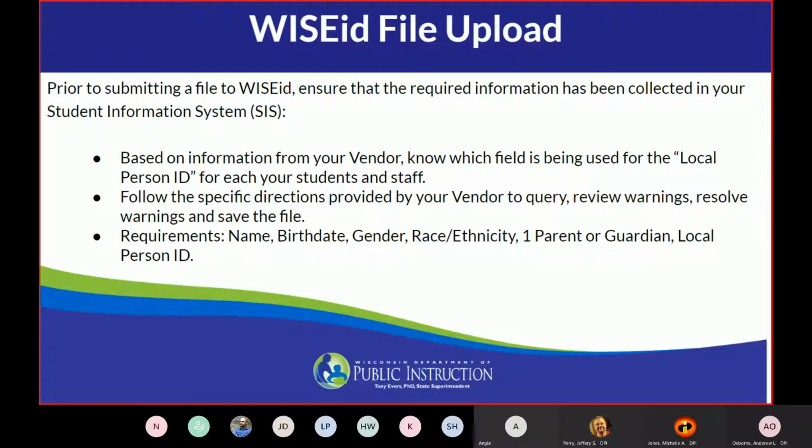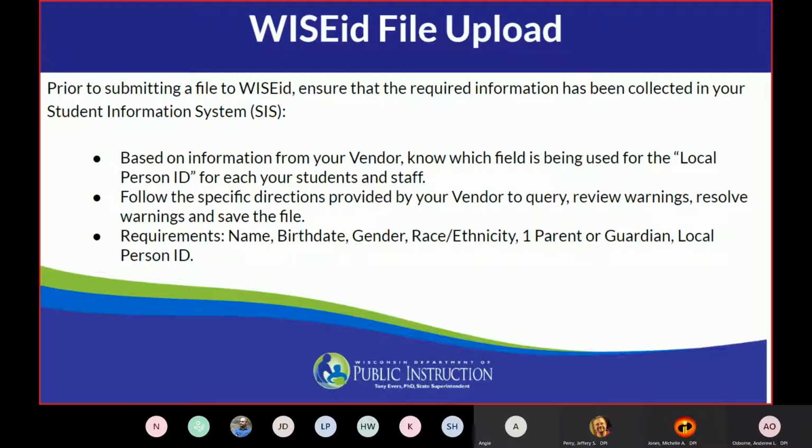So if we have two Jane Smiths and they have the same birth date, the same gender, but then we see that their parent-guardian information is different, then we can make an informed decision and realize that those are two students instead of the same Jane Smith, where they would need to be combined into one record.